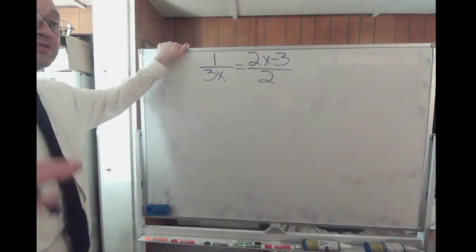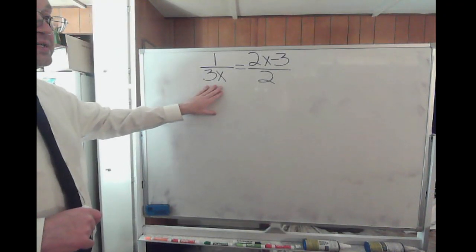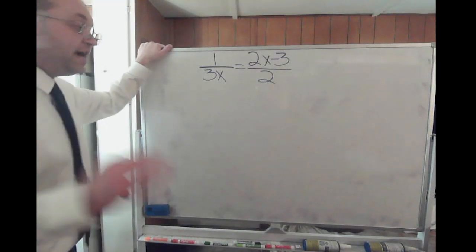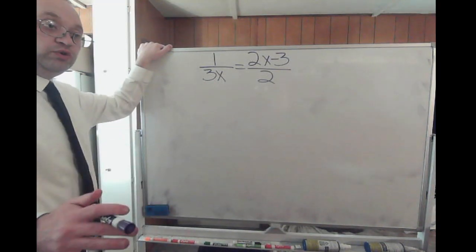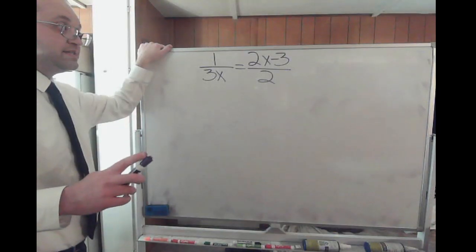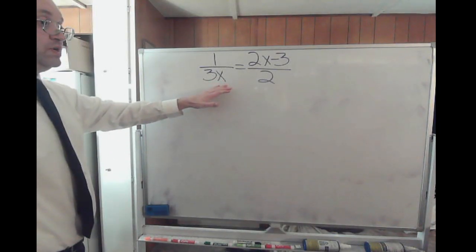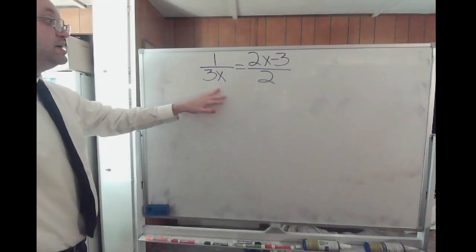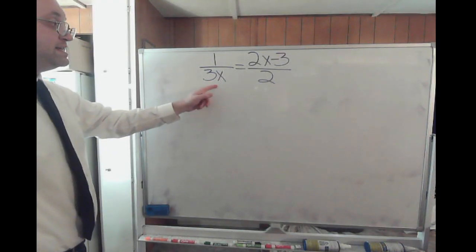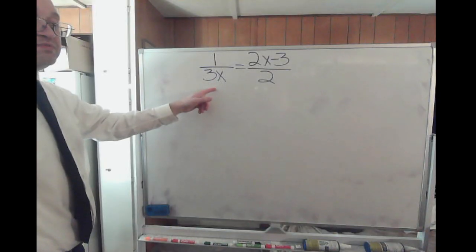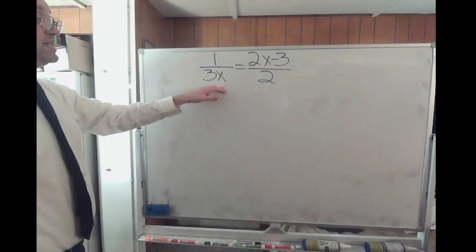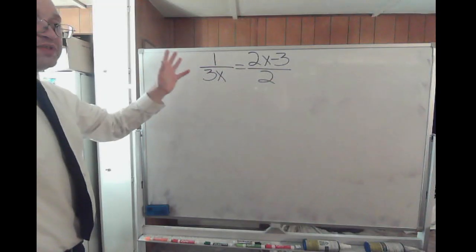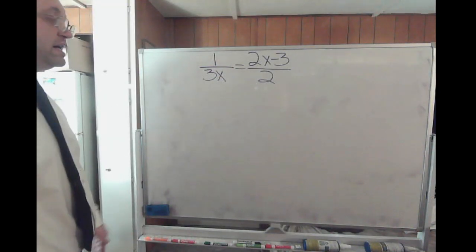If we recall from our proportions unit, whenever you have algebraic proportions, we need to exclude any values of x that will give you an undefined result. So if we set that denominator of 3x equal to 0, I think it goes without saying x would be 0 for that. And if x equals 0, you have 1 over 0, which makes the whole thing undefined because you can't divide by 0.